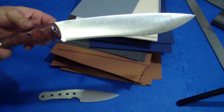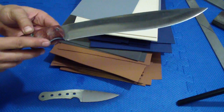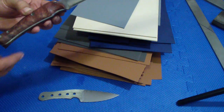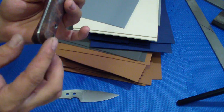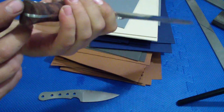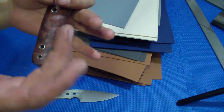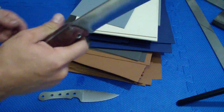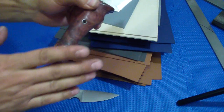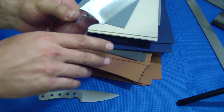If you want to make knives for real use and hard use, my advice is to always round everything off. For example, even the end here, where your hand will never be in contact, I rounded the corners. I didn't have to. I could have left them nice and crisp, sharp. I just don't like it. And even if you just scratch on it while reaching for your knife, it would be uncomfortable. So why not round it?